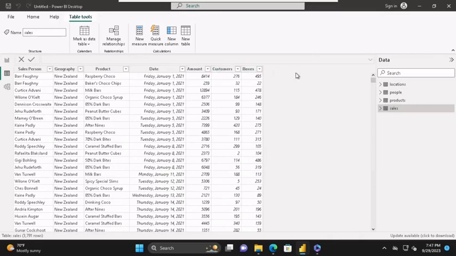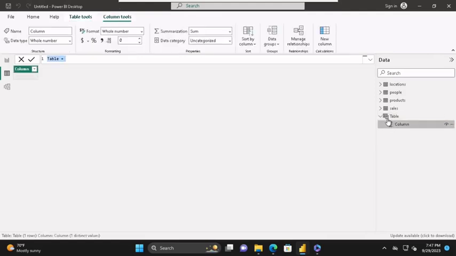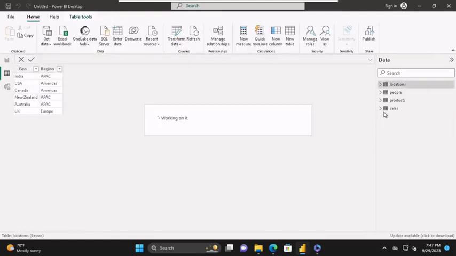Okay, good. So to start, you can see I have some things here. I'm going to create a new table, and to do that I'll click new table, and I just want it to be empty. Okay, I think I should rename it. So new table.